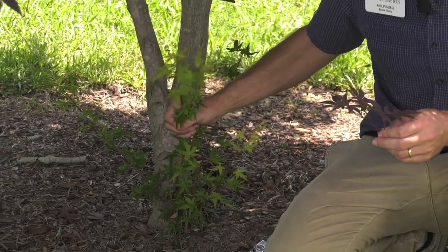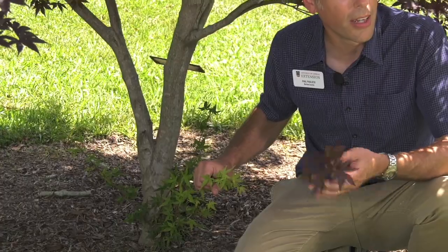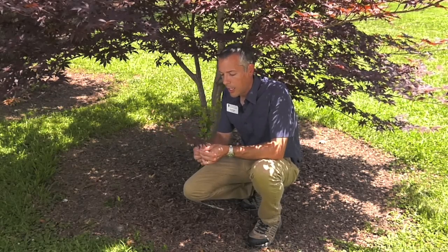This is actually a very common problem, and it has to do with how this tree was propagated at the nursery. In fact, a lot of our ornamental trees and even fruit trees are grafted. The reason why we graft them is to get a certain characteristic. We take a cutting from a branch just like this, and we want to grow that out to replicate certain traits. There's certain traits that we like to clone in this case.